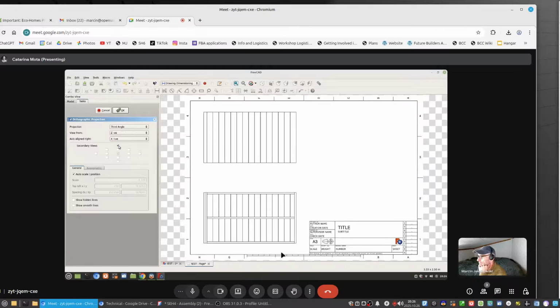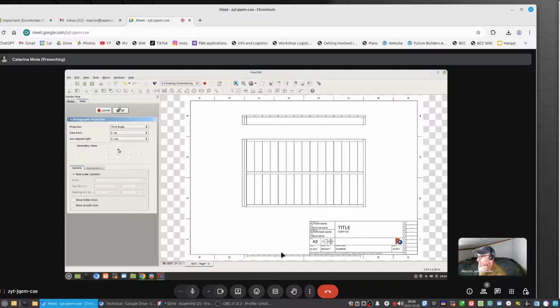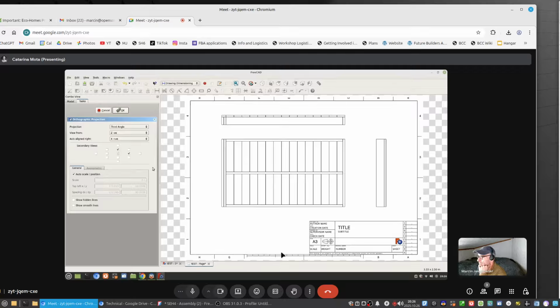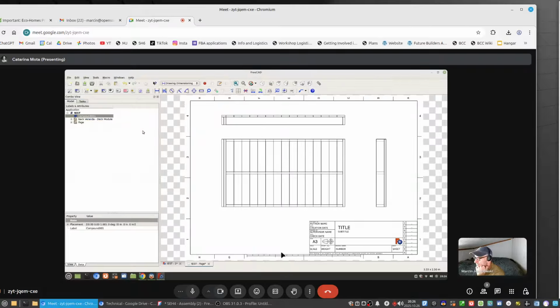One is this one, no, this one here. So it shows you another view, and then this one here. If you look at my screen, I'm just selecting different views of the same object, and these are the ones we typically do. In addition, we also click this box here, show hidden lines, because this makes the object semi-transparent, so you can see through parts of the object. Okay, so now I'm going to click OK.